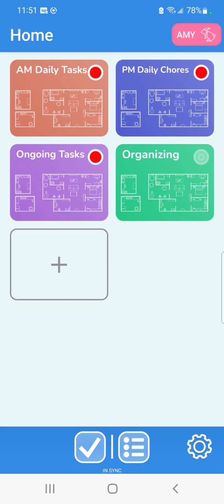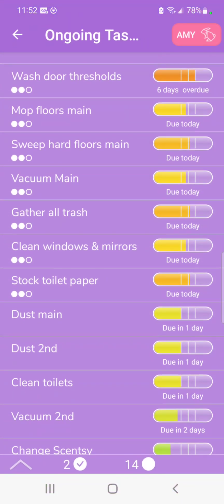So one of the things, and some of these look a little wonky right now because I did just reorganize this app quite a bit. But if you go into ongoing tasks, this might be overwhelming for a lot of people if you're just starting with the app, which is why it may not hurt to start with rooms. So you have rooms set up and then your list within those rooms.